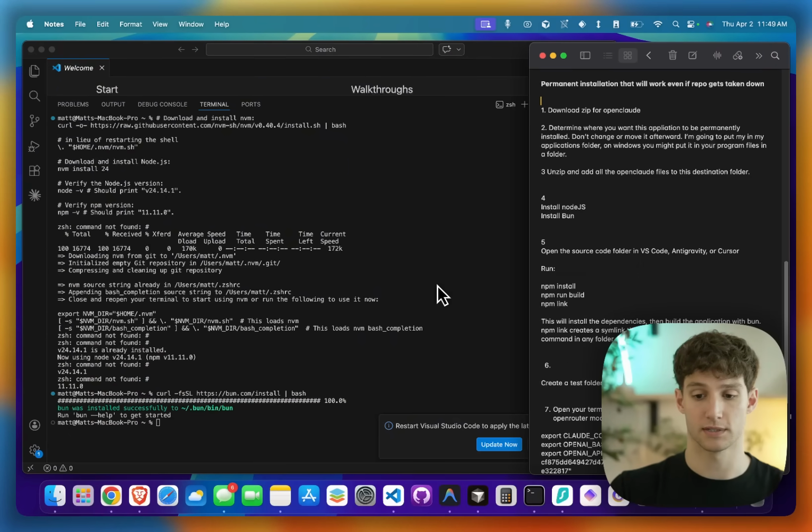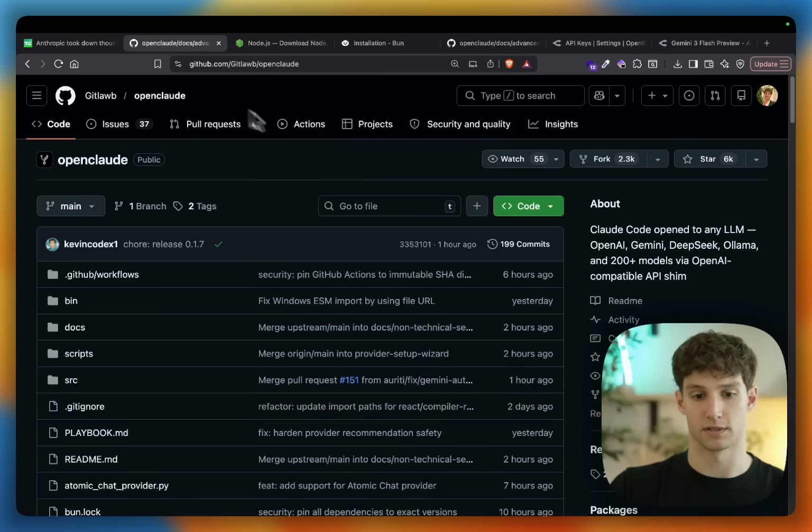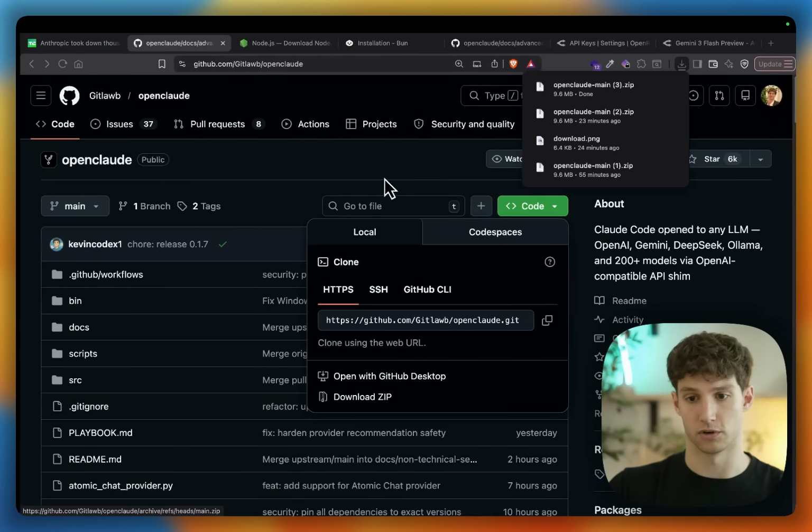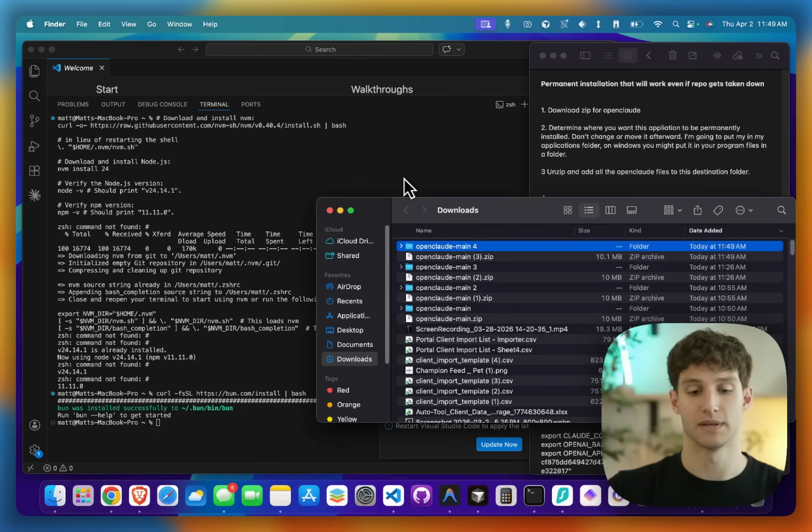Those are the prerequisites. So what we're going to do now is go to this repo here and get the source code. So if this isn't available, I'm going to have this linked in the description. But otherwise, you can download the source code directly from the repo. You're going to do it as a zip download, okay?